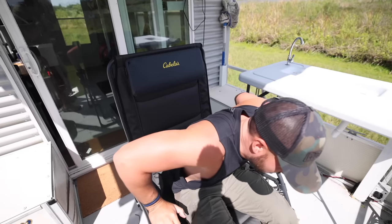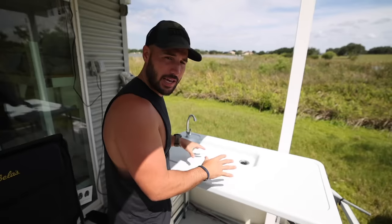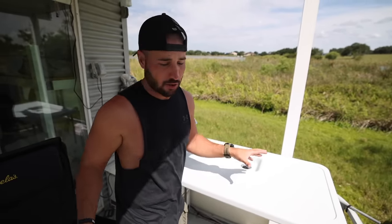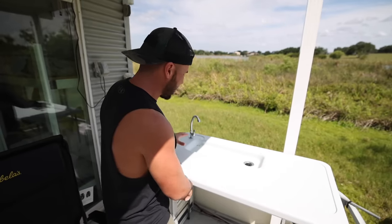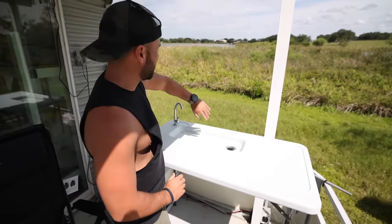So let's go ahead and start here on the front porch. We've got our big comfy chair. We actually got two of these, but you can't have a catch and cook cabin without a proper fillet table. So you guys know this whole boat has water on it. You can connect the water to the fillet table right here, fillet the fish up, get rid of the waste, chuck the carcasses over on the side, and then you gotta deal with the fillets. And that's where inside is a specialty.